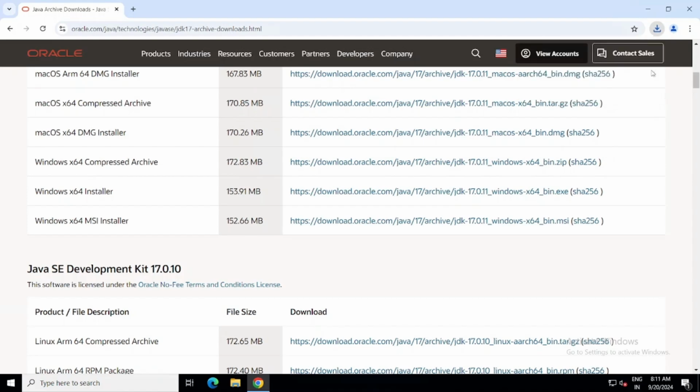After downloading the file, open the installer and finish the installation by clicking every Next button.